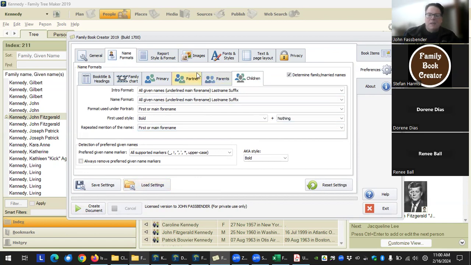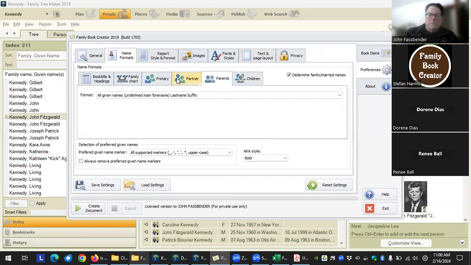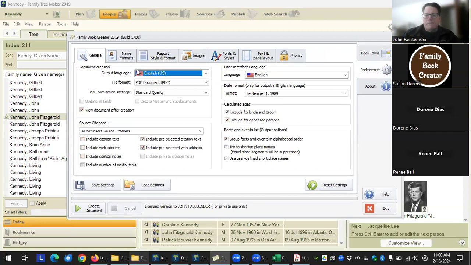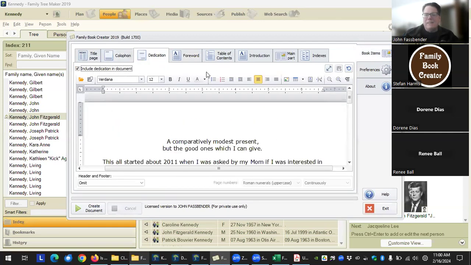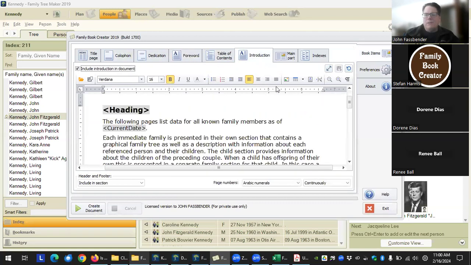And then if you go back to an older book and load those settings, well, that would all get released. It'd go back to however it was when you last saved. So sometimes just saving these will be easier.